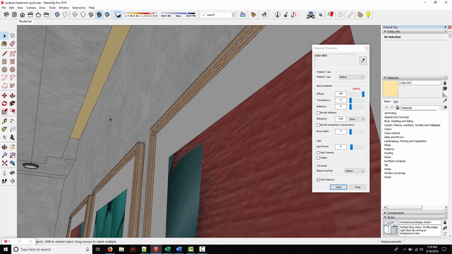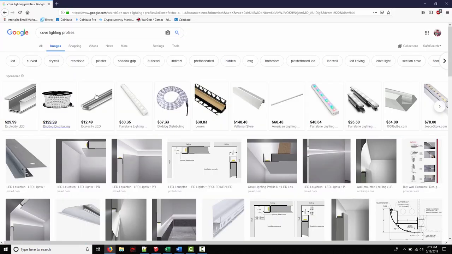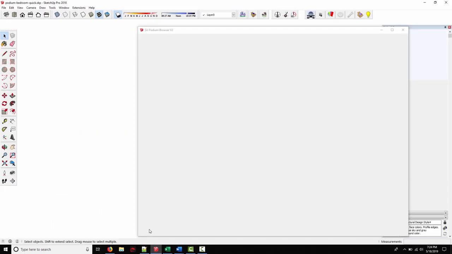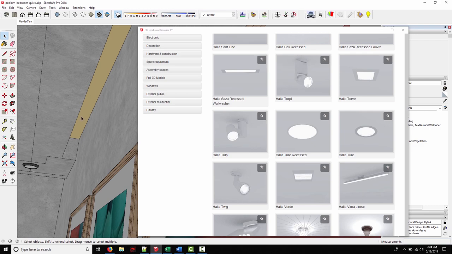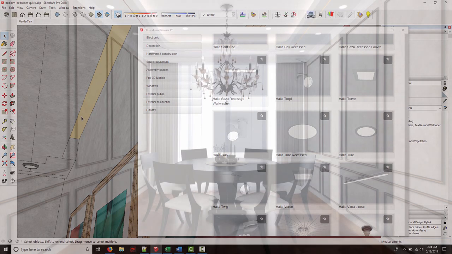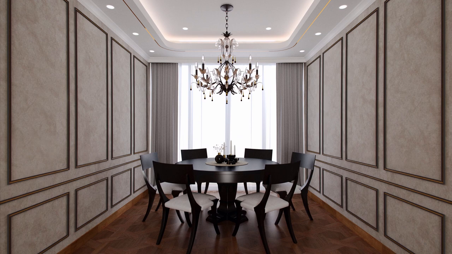Now, in reality, there are a lot of different ways to construct cove lighting. If you Google something like cove lighting profiles, you can see all these different variations in the construction of this light feature. We see different profile shapes, different cove depths, different light angles. Sometimes the light is facing the ceiling, sometimes it's facing the wall. All these things can subtly change the way the light is distributed and spread, and it's up to you to experiment with different profiles if you think it'll benefit your images, but I just wanted to show you, for this example, the simplest possible way to create a lighting feature like this. And here's one more rendered example before we move on.